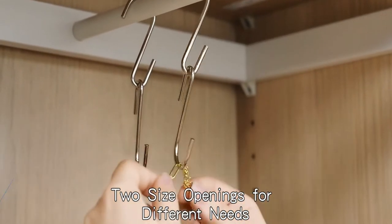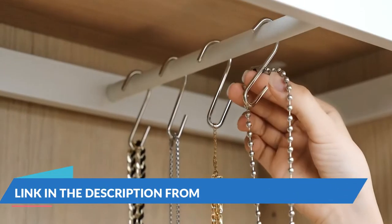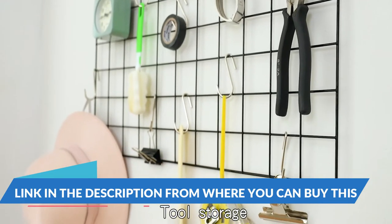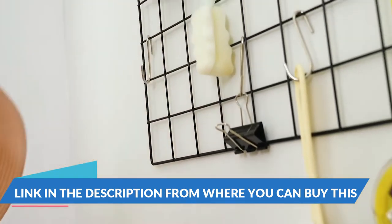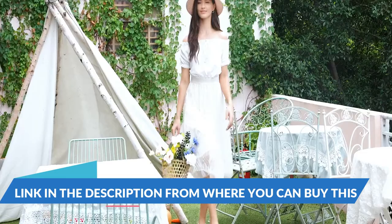Their edges have been polished many times and are smooth so they won't hurt your hands. The fashionable and simple design complements any kitchen, workshop, or outdoor area. In a kitchen, closet, workshop or garage where space is limited, just simply hang them on a pot rack, wall rails or shelves. With these S-hooks you can easily organize.